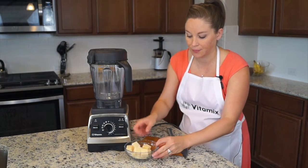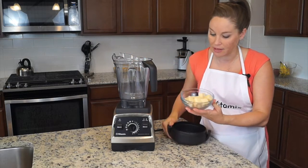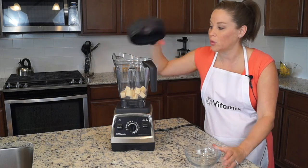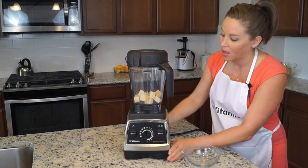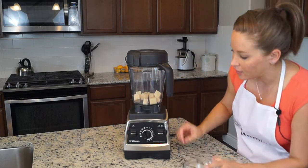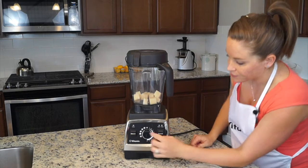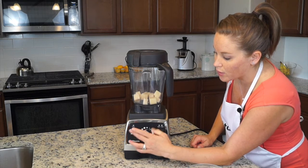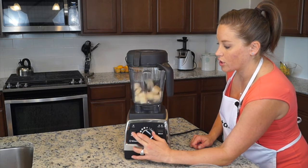Now I have all my chunks here. I'm going to place them in my Vitamix blender — this is the Professional Series 750, and I have a review video if you want to check that out, plus a specifications video and pro tips. You'll just place them in here, evenly spread them out, and then turn it on with the side button. I'm going to slowly bring it from one to two and just pulse.